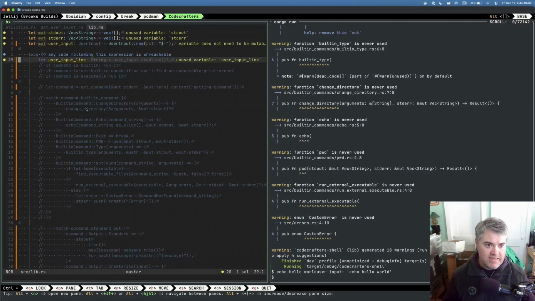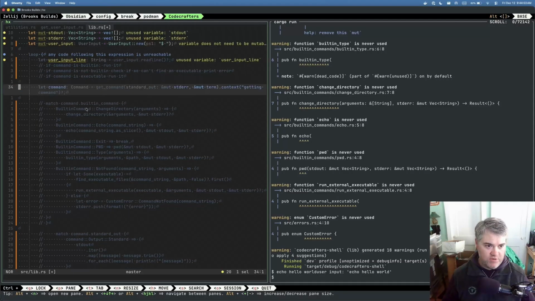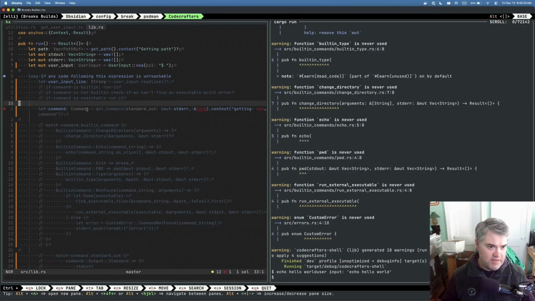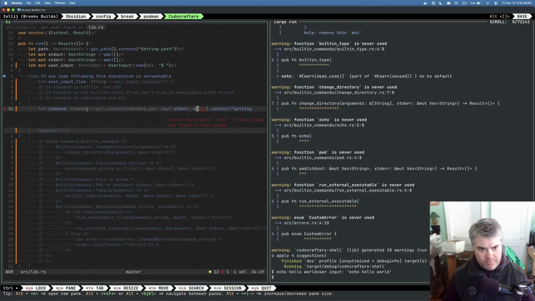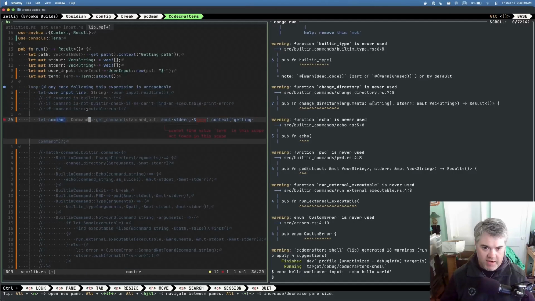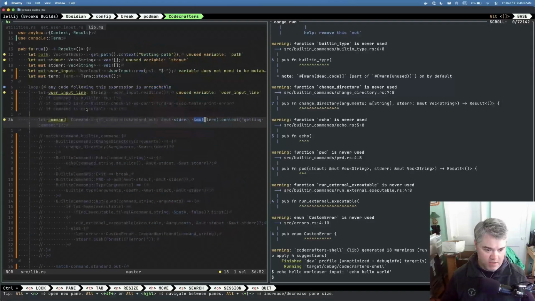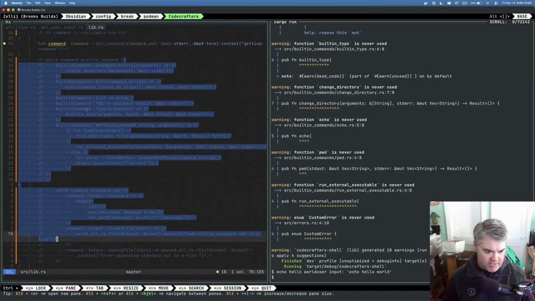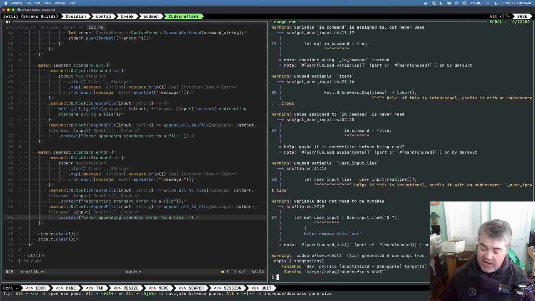I then need to get the command from this string, which means we need standard error, standard out. Let's see. Yeah, I don't think this needs to be anything crazy like that. Okay. You need a terminal, don't you? Why do you need a terminal? I guess for right now, I'll create the term, but I don't think we should have to have it here. Okay, so no errors. We get the command, and then we're going to run the command and do standard out and standard error. Okay, so now I should be able to do things like echo hello world.